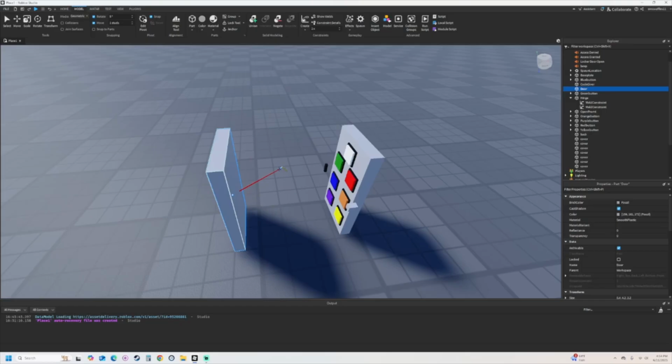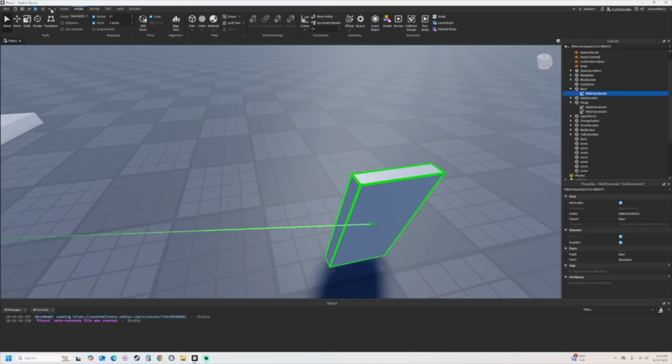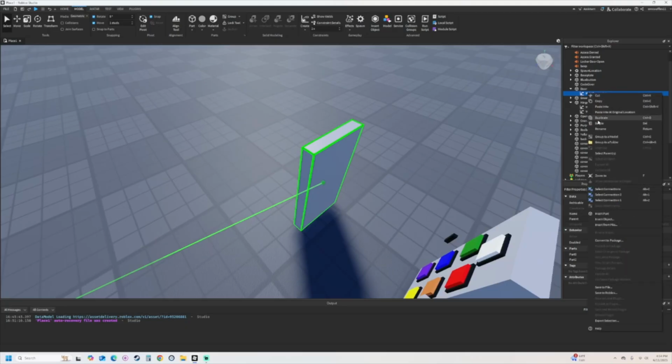Or if you're not selecting a part, you'll select a part and then you can select any other part. I'm just not gonna do this right now. Oops, I accidentally welded it to the base plate.